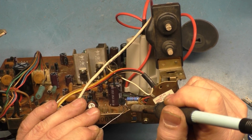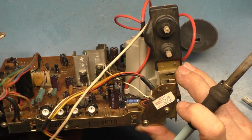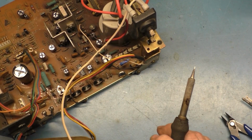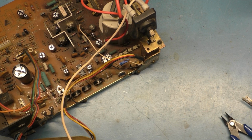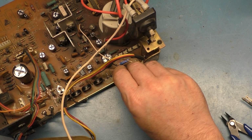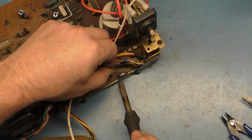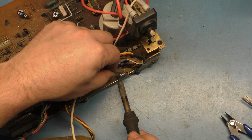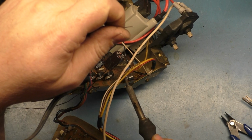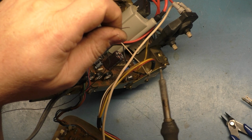Probably should have tried to clean these pins first because this solder doesn't stick very well, and it's just turning into a big blob. It's hard for me to really see what's going on here because of the angle at which I'm doing this. Yeah, these legs are a bit oxidized, but that'll work there.